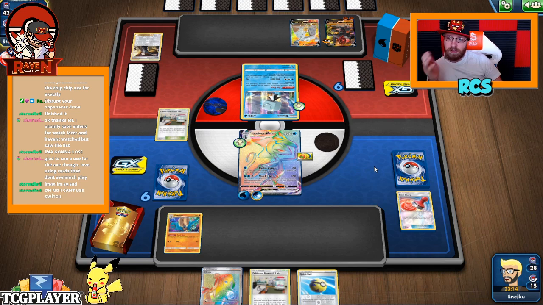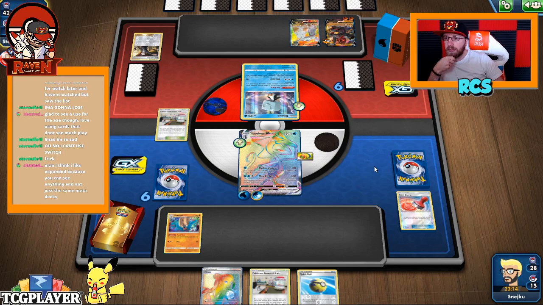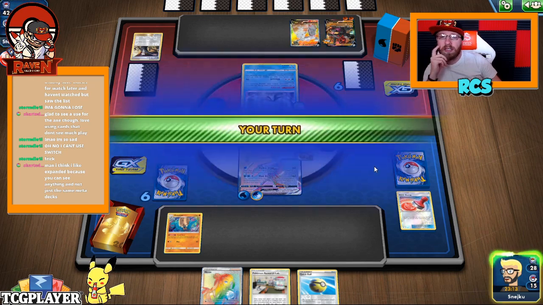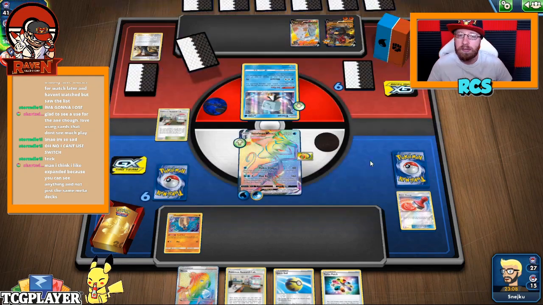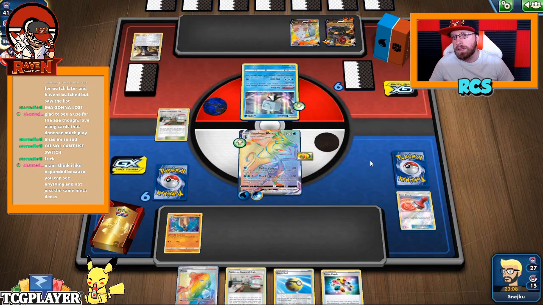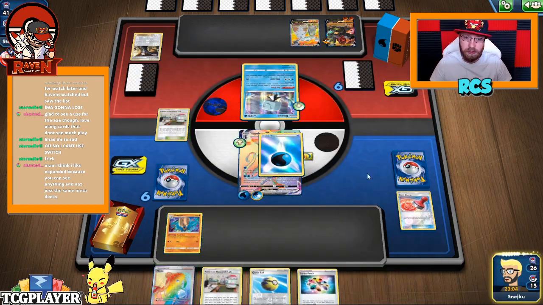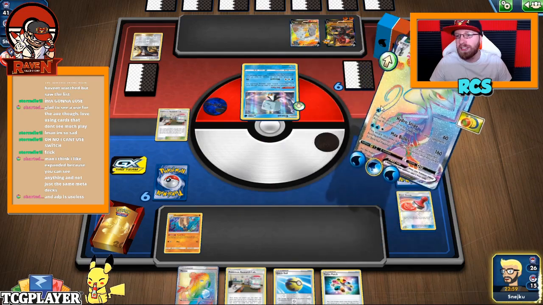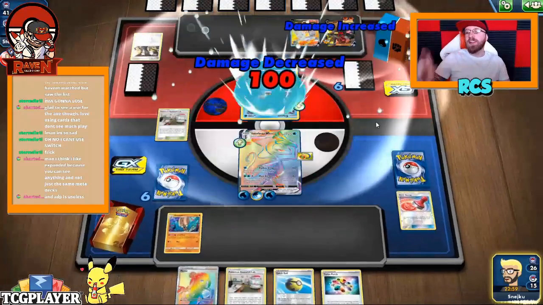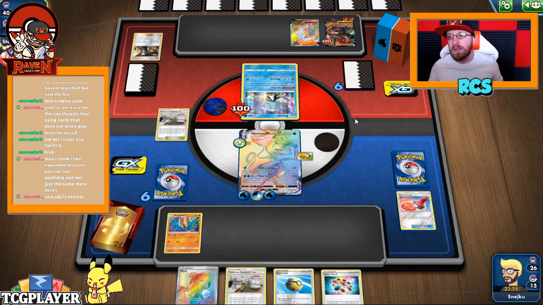I feel like this deck needs draws. But I think I like Expanded because you can see anything and not just the same meta decks. I mean, technically, yeah. Alright, so you're just going to keep passing. Or maybe not anymore. And ADP is useless. But you still see a lot of Dragon Energy, right?